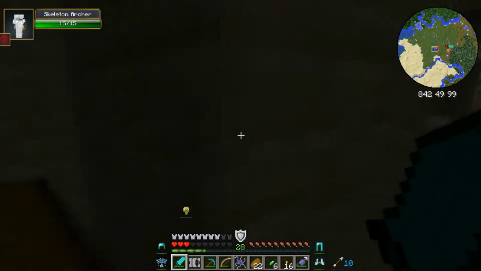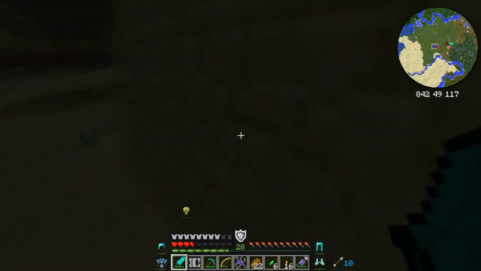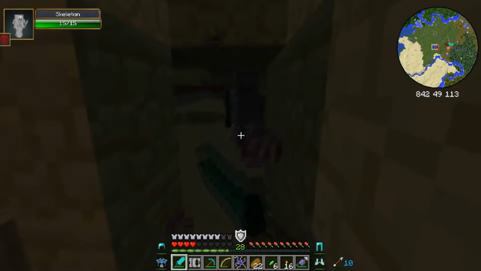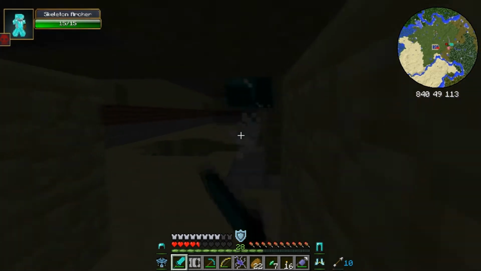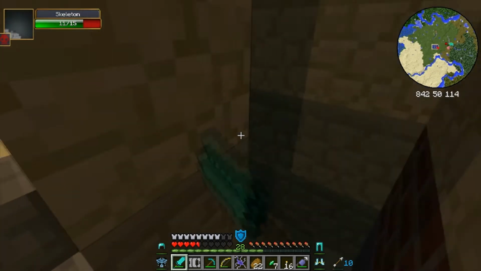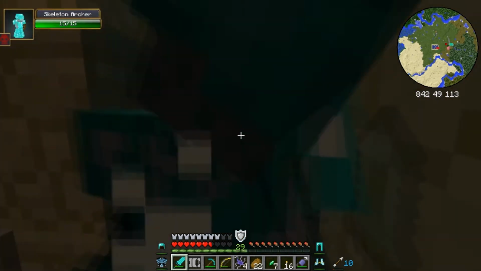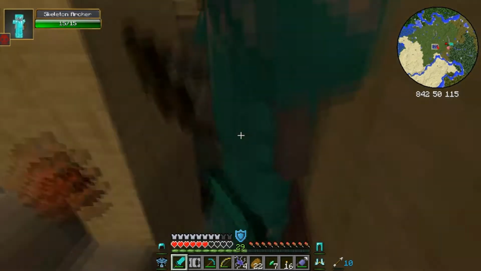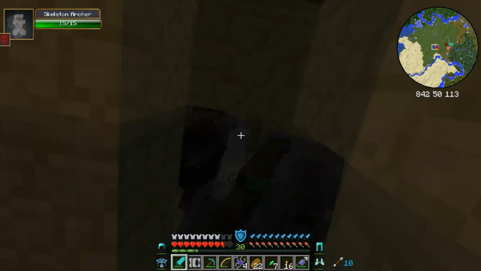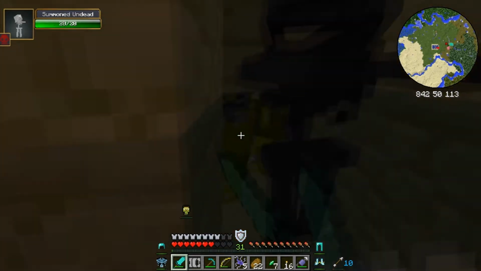I can't really see where I am because of nausea. Get away from me. Why aren't you dead yet, skeleton? Ooh. I'm just sort of gonna hold off this corner. Oh, skeleton with diamond sword. Diamond. Necromancer shooting me with nausea again.